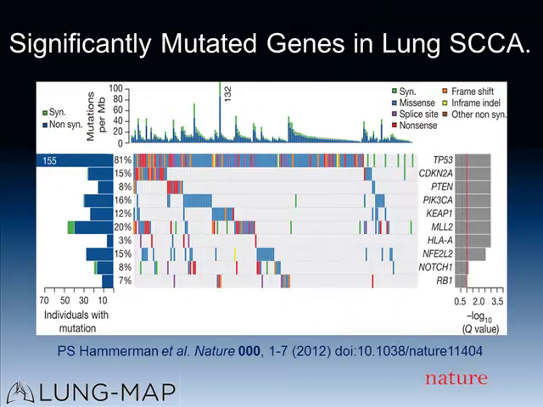And this is the snapshot from the Nature manuscript that was published 2 years ago, reminding us that we need to act on all those genomic alterations that have been discovered. Some of these targets are being serviced in this first iteration of the master protocol, and we hope that many more will be in the protocol in the near future.